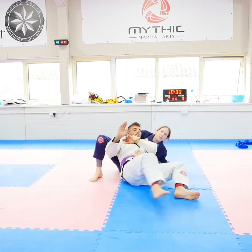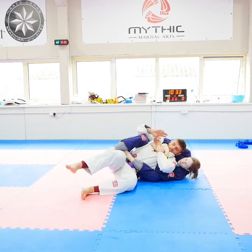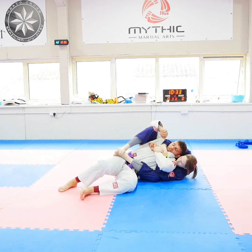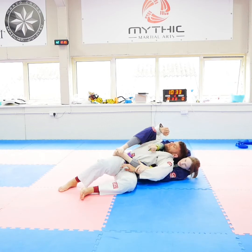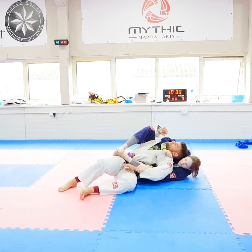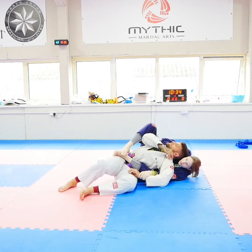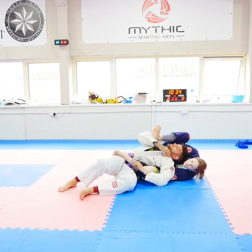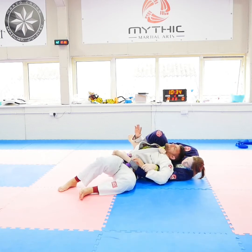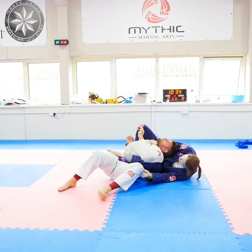So when we're here, we've got to this position. I can either lock off my legs into a body triangle or just foot to foot — that's absolutely fine. I'm going to switch hands — the hand that's on the wrist, I'm going to switch it with the other one to push down, so then I can get as deep a grip as I can on this collar. Usually he's going to use the other hand to defend because he can't use this one, so he's going to defend the choke. So I'm going to shrimp out a little bit and try to catch my heel in the crook of his elbow and kick away.